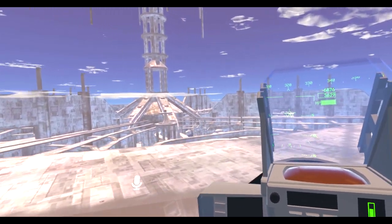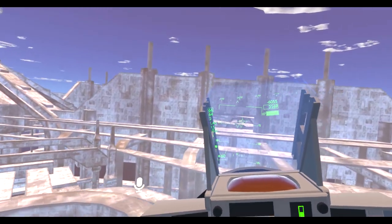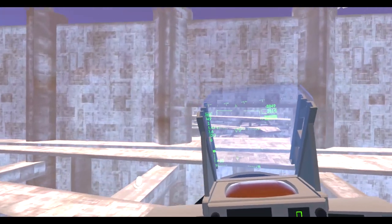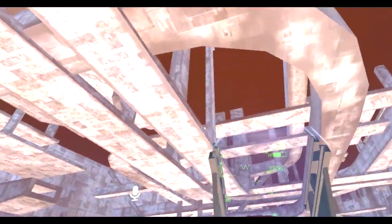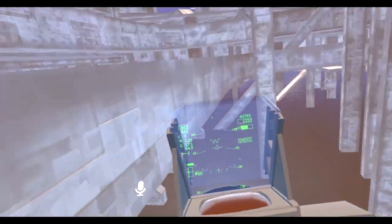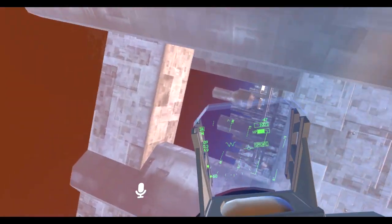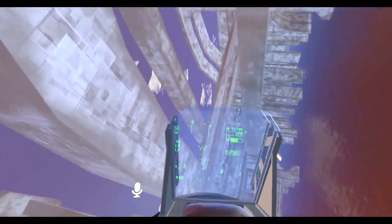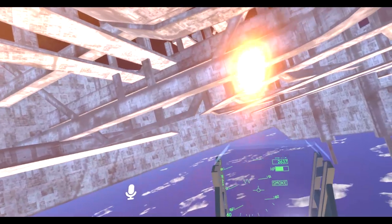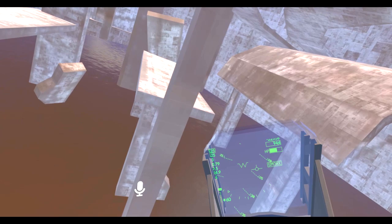But once you've got your sea legs, you are able to do crazy things. So if I just go here, get the smoke on, you're able to do absolutely bonkers things and fly around and do loop the loops without actually getting that nausea. The thing is, VR nausea is the worst thing in the world. It's just the most awful feeling you can ever experience.